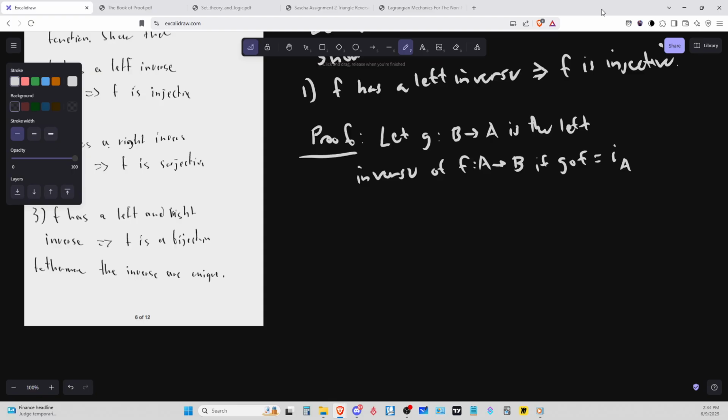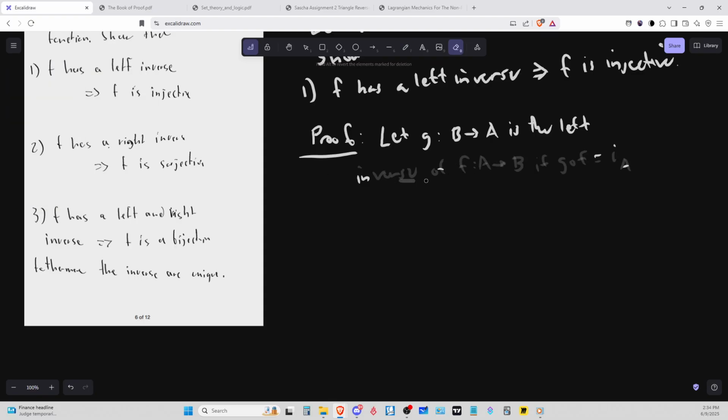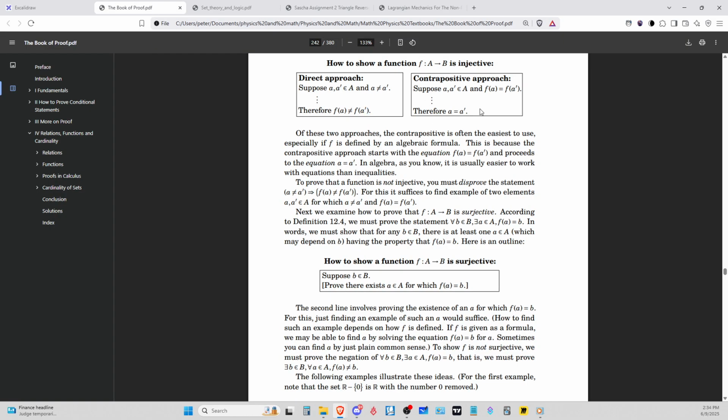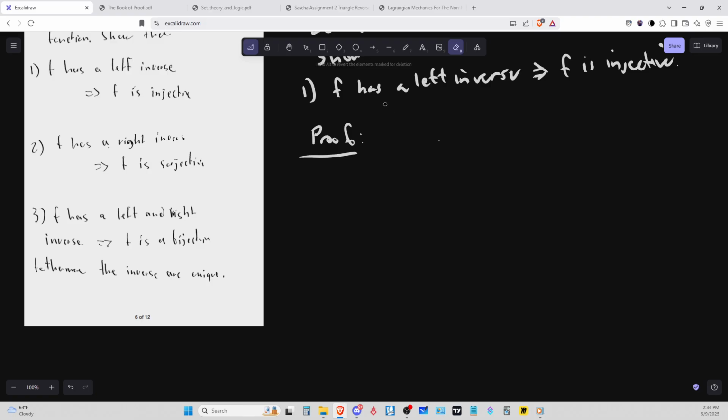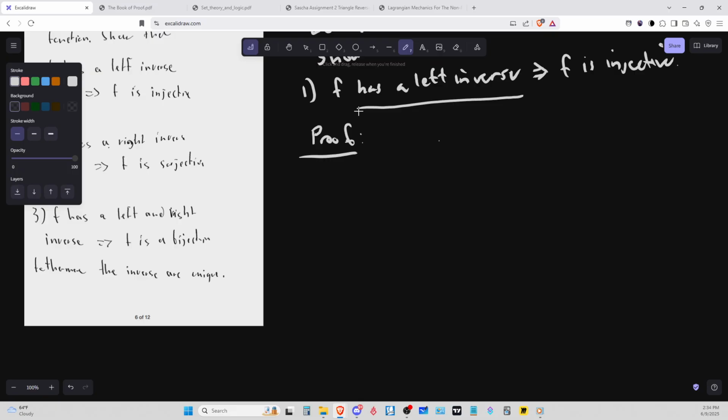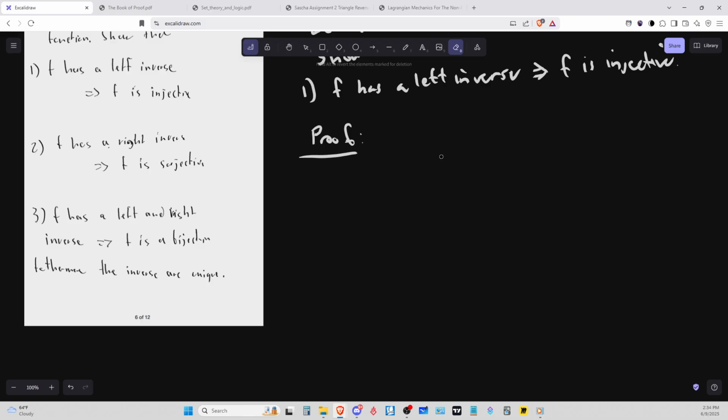Okay, so before we try to do this correctly, what I did is that I looked into this book that I usually use whenever I learn proofs, the Book of Proof. I used this approach to prove that the function was injective, using this type of structure. But I realized, thanks to Bennett, that I did not prove that the function has a left inverse. So I feel like I have to go back to the drawing board to do this proof correctly.